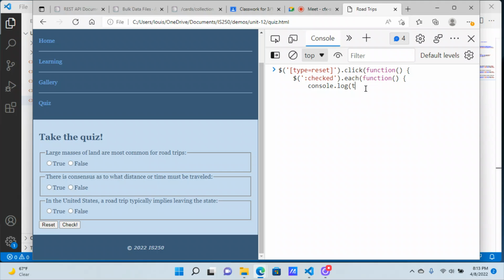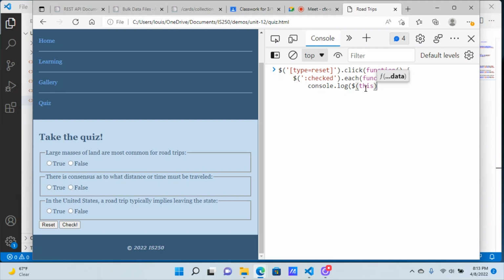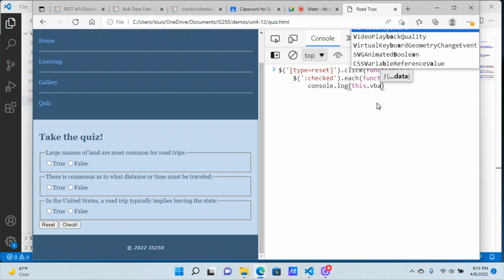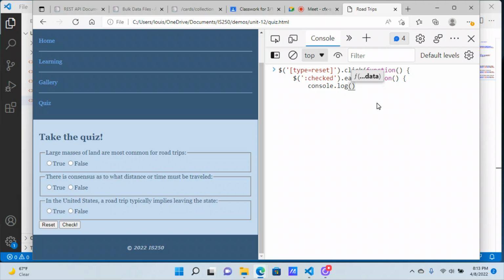I'm going to take, instead of just doing this like we just did, let's put it inside its own jQuery wrapper, and then .val. So the value of each of these here. Now, if I wanted to do it in plain old JavaScript, then I could do that too. I could do this without the $ sign and do a value property, not a method, but a property. But let's go ahead and stick with the jQuery here. So $(this).val().